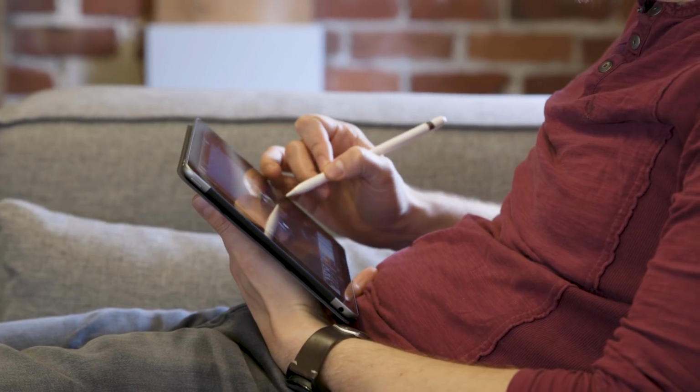I guess there's Windows tablets, but at that price point, they suck. Android tablets, they're basically dead. They don't exist anymore. There's only one Chrome OS tablet, and who knows if it's any good. I don't think it will be that good. And Amazon tablets are basically only good for watching Amazon Prime and reading Kindle books. So this iPad, which starts at $329, isn't just the obvious option, it's basically the only option. So thank God it's so good.